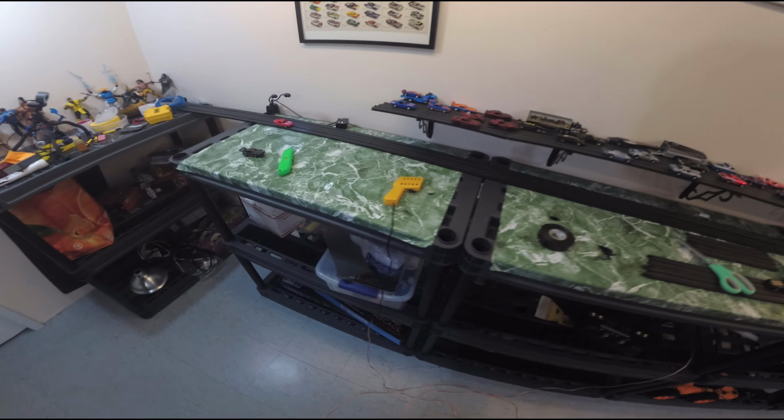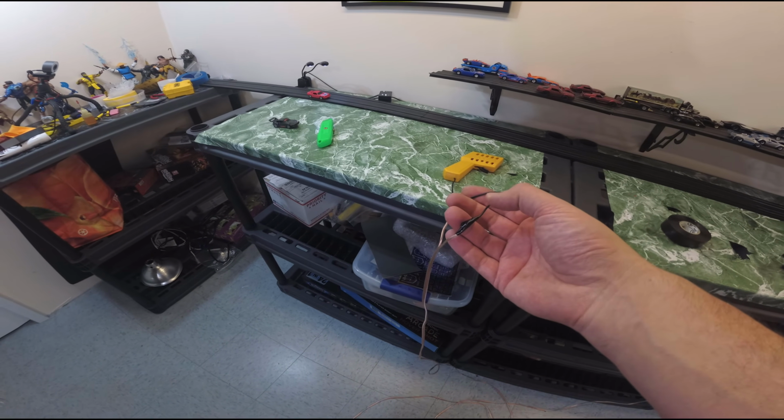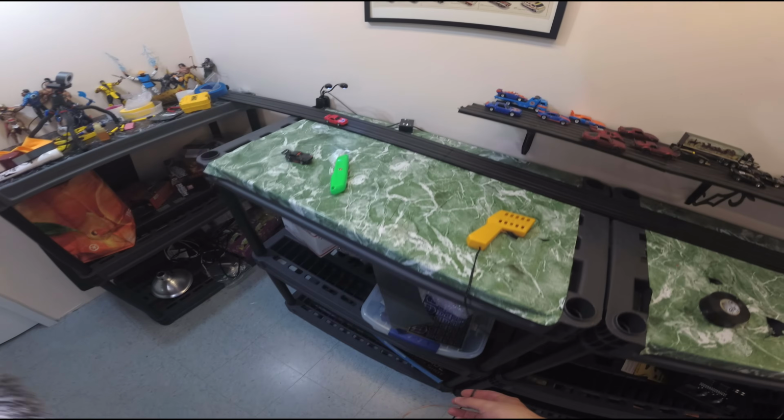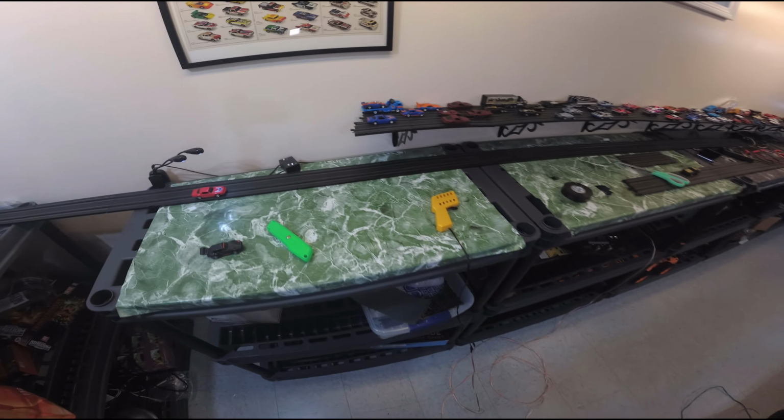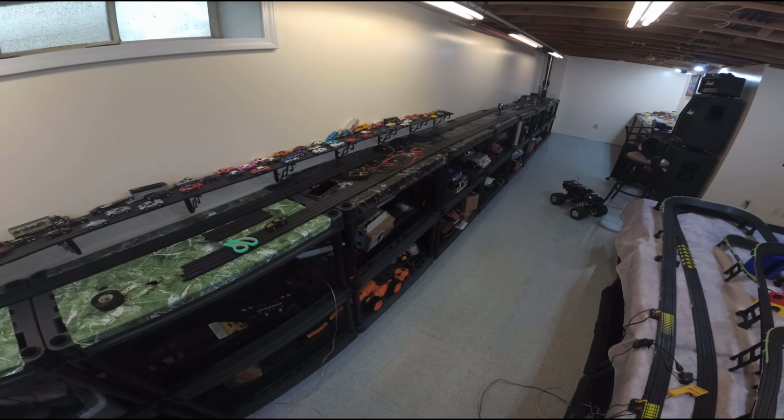And right before I was going to do that, I came over here and I started to put some new black electrical tape around the connection here. And all of a sudden, this side died also. I was kind of worried, so I started to investigate. So let's see what I found.